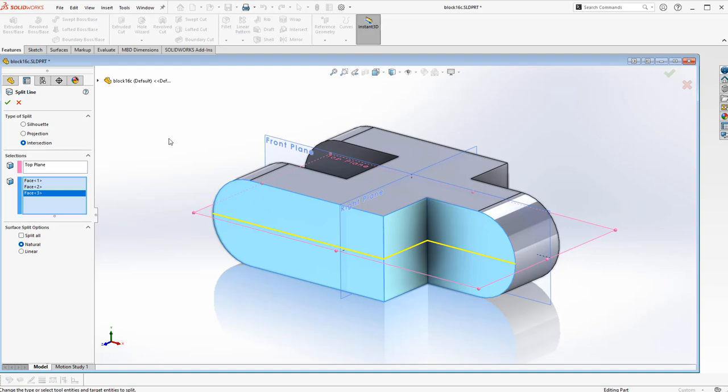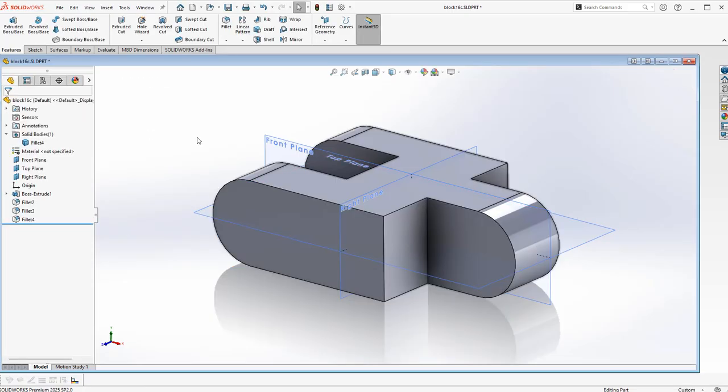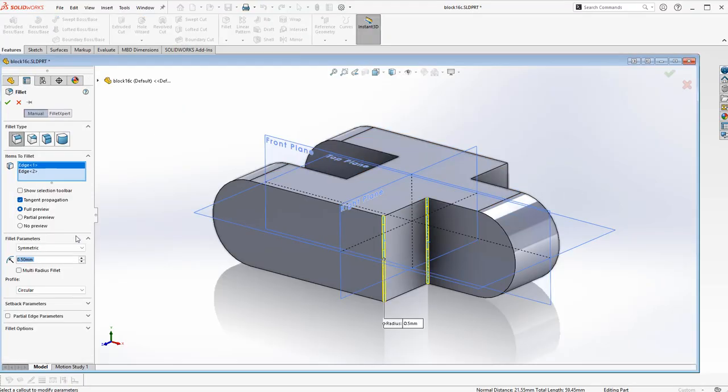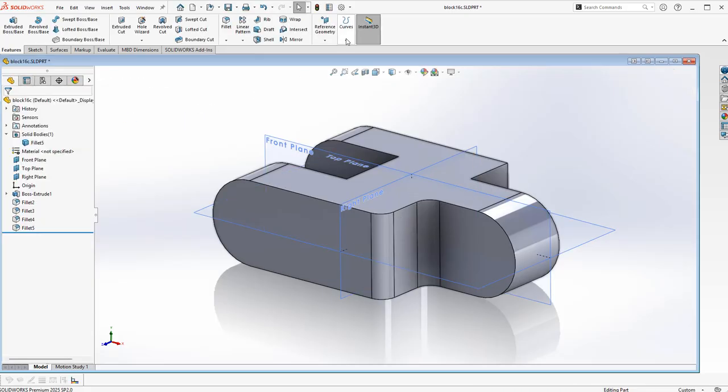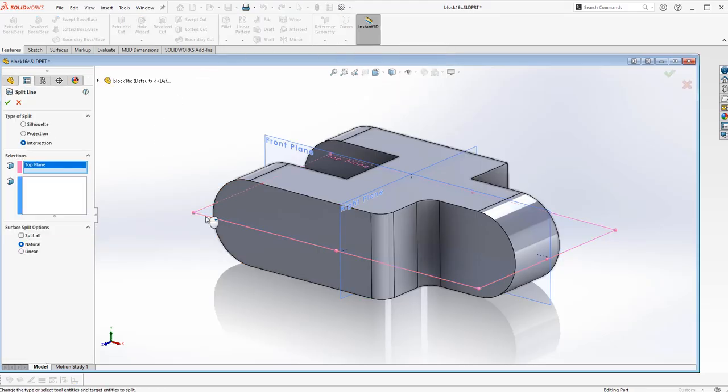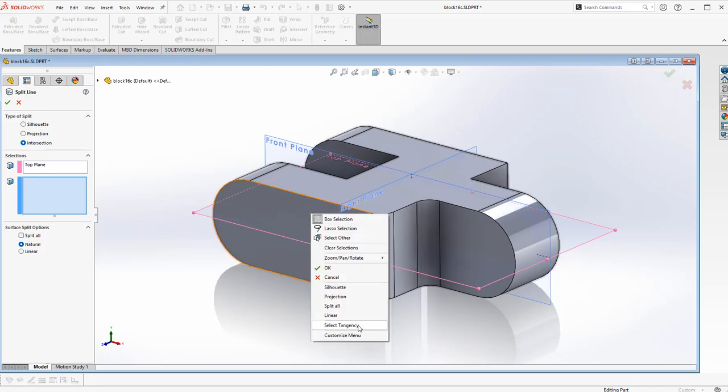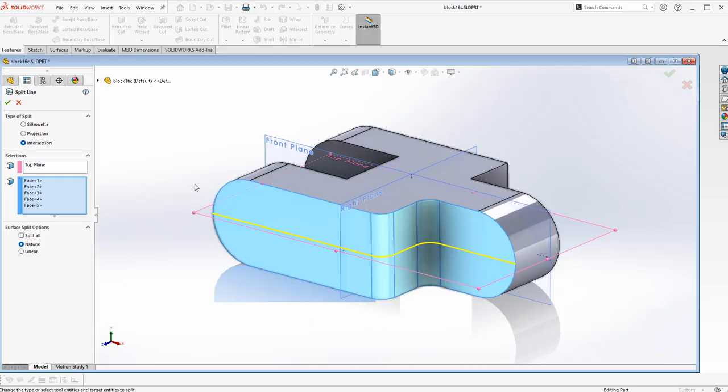I found stereotypical SolidWorks users can be quite patient. I tend to not be so patient. I need selection set tools to be able to effectively do this. So if you add a round to these edges first, look, I could roll my mouse over the round tool. Then you have a quicker way to establish the references. I build my split line, I pick my datum, I get into this section, I can right-click and hold down and select tangency. That was a game changer for me. I found it terribly annoying that I couldn't build intelligent selection sets.